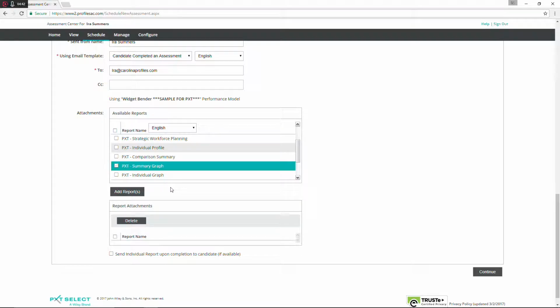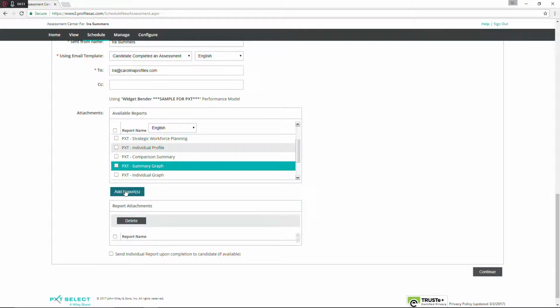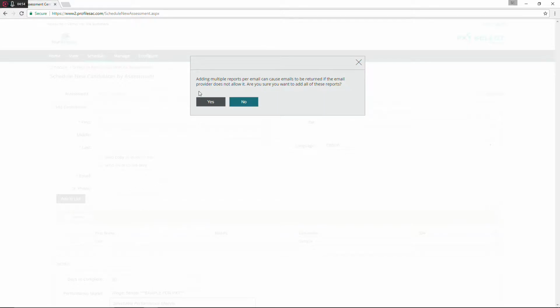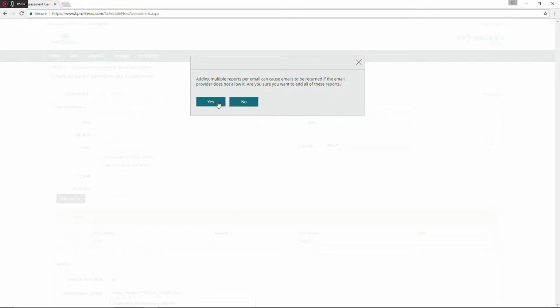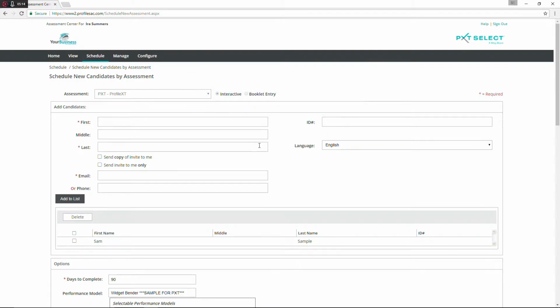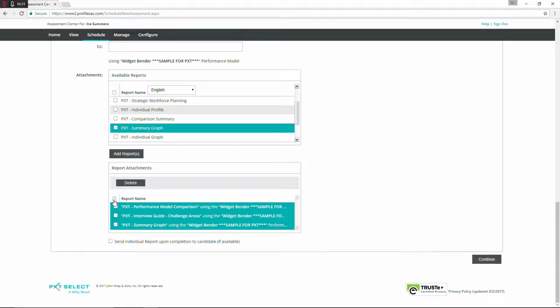Once you have the report or reports that you want, be sure to click the Add Reports button. If you do not click that, it will not actually add any reports. Notice this error. What this is simply saying is that if you have a small size limit on your email, it is possible for these to bounce. This is generally not an issue, but if you do suspect that you are not getting reports for this reason, contact me. I will click yes, because I'm sure I want to add these reports. Notice all of them are here. Again, as with the scheduling, we do not need to select these unless we want to delete them.